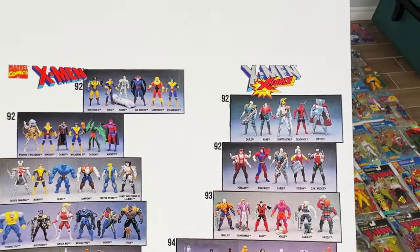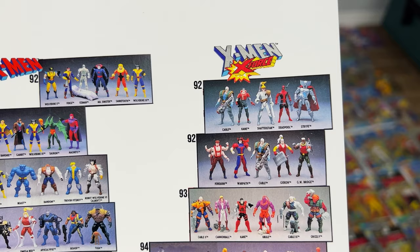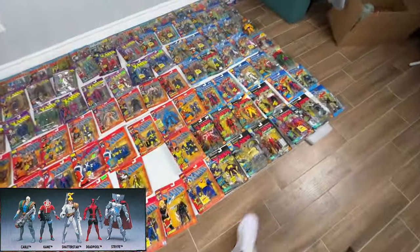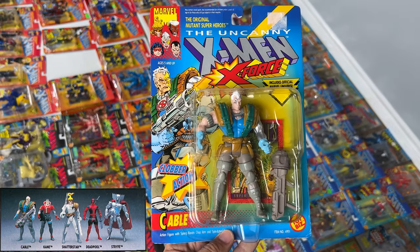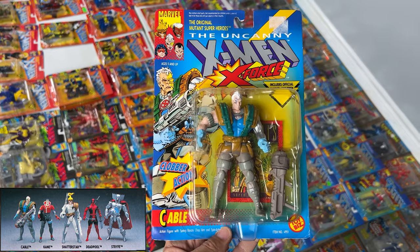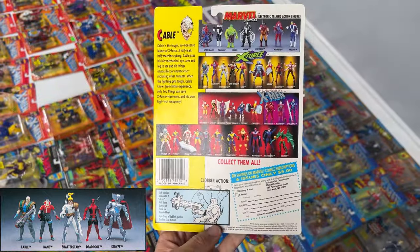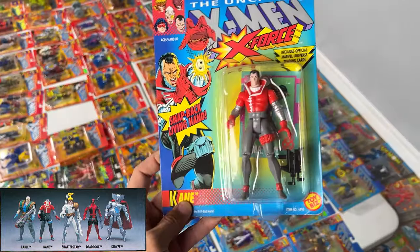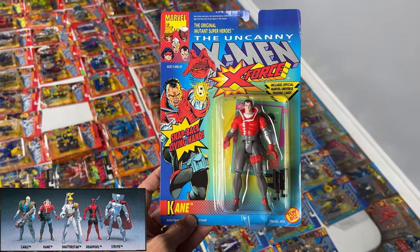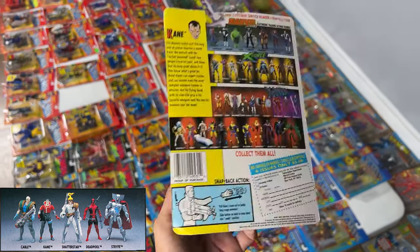On to X-Force, which I think were the coolest figures — I think a lot of them are just made up to look cool. Starting with Cable and Cain. Cable 1 — cool figure, had that stuff on his eye like in the cartoon. Look how big his arms are. Then Cain — he's got like a stupid red jacket and a silver arm. But when you gotta catch them all, you gotta catch them all.